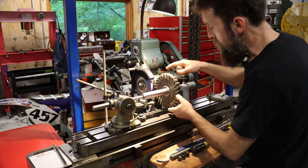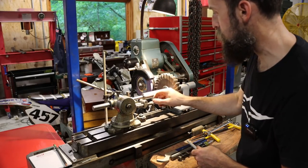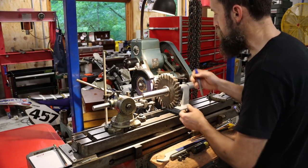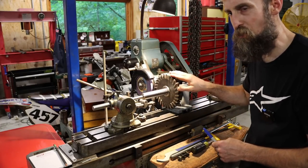So I've got a really big cutter here to grind. It's 7 inches by 1 inch by 1.25 inches on the bore of the cutter. I'm going to be using this for a project, and I'm going to be cutting CPVC with it. So I want it to be sharp.